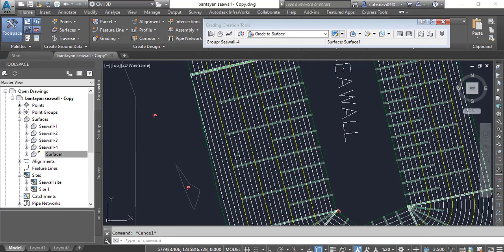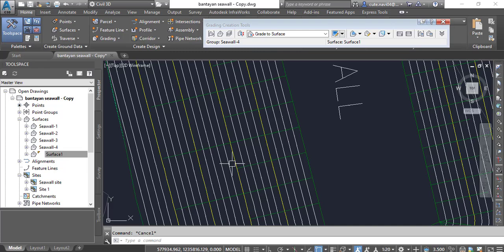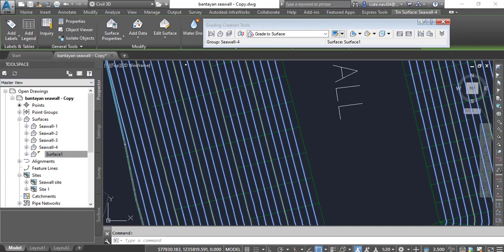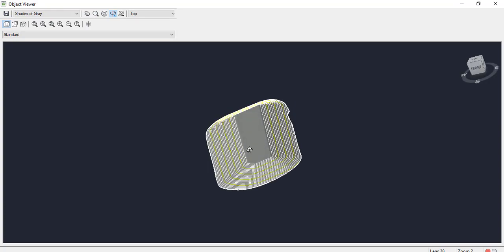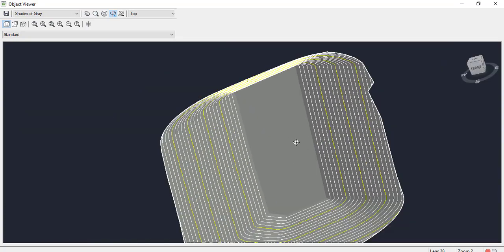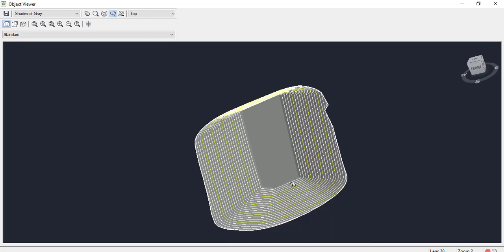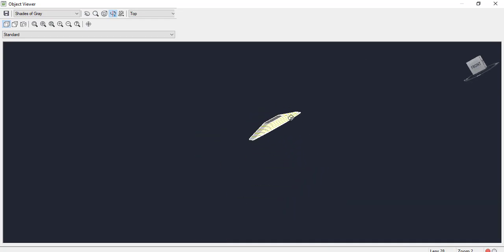Okay, so when we see in the object viewer, you can see we have done the infill of our grading.